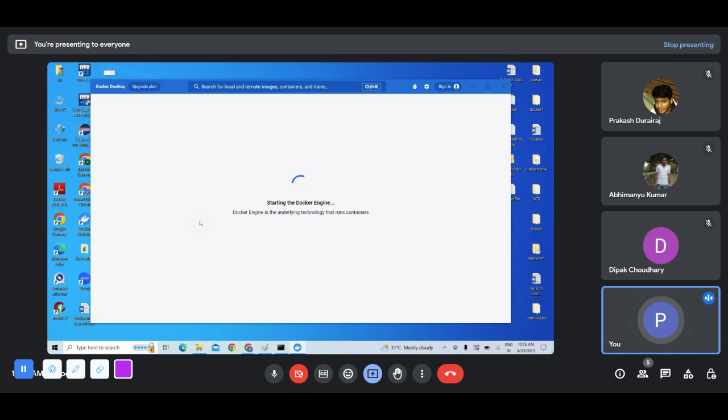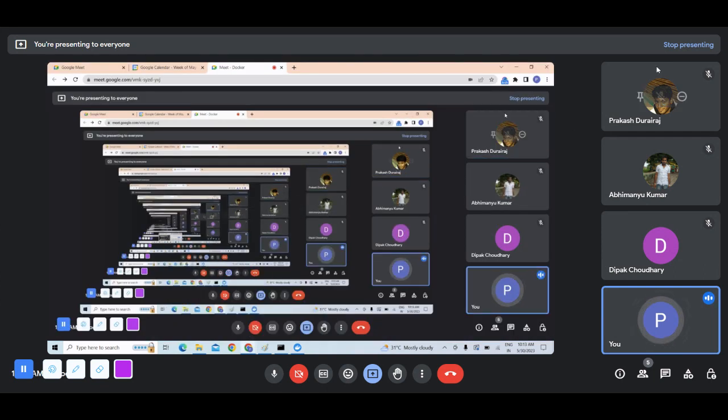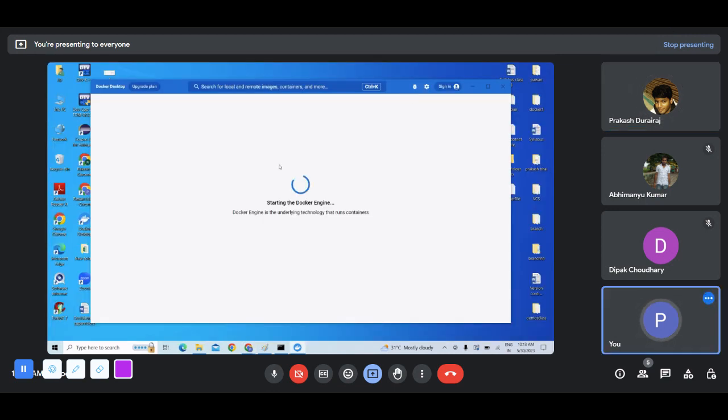Another thing you need to understand is that on the Docker engine we are running our containers. If our Docker engine is not starting, we won't be able to run our containers. Are you there? I'm not getting any response from you. This is taking some time. As I told you many times, it depends on your configuration and on what kind of connection you have. If your connection is strong and solid, it will run faster.